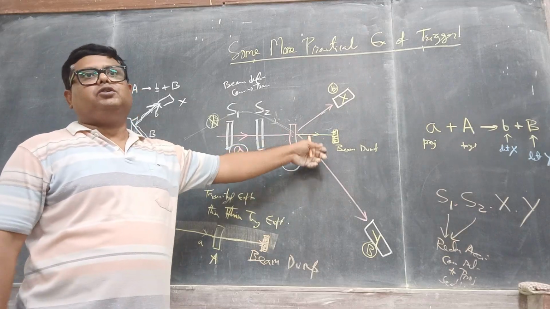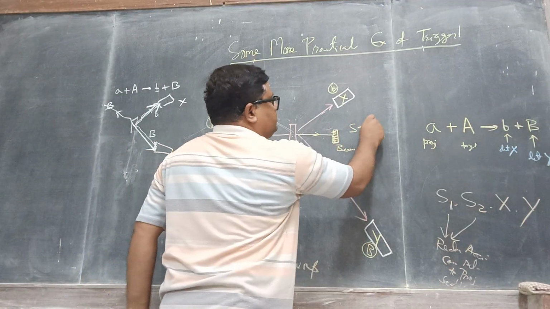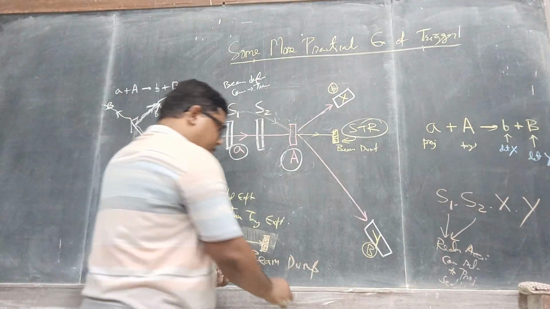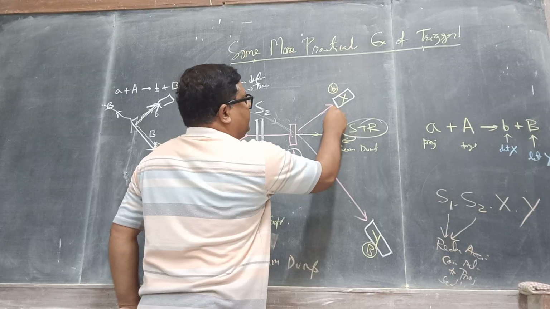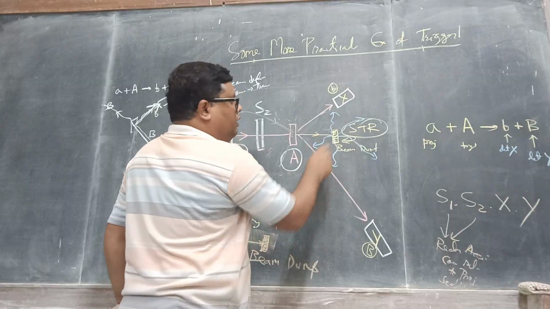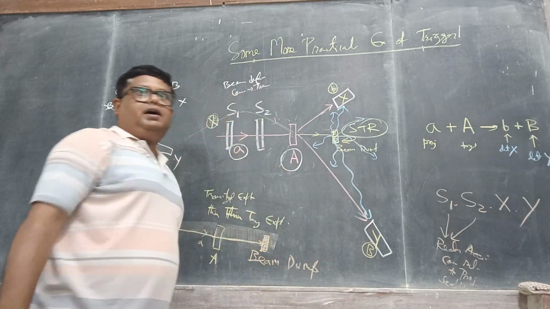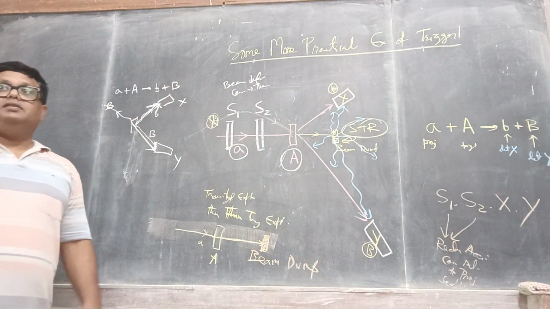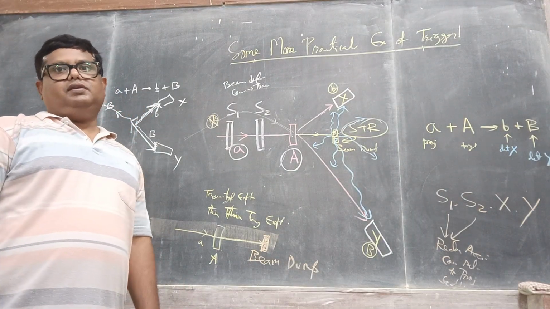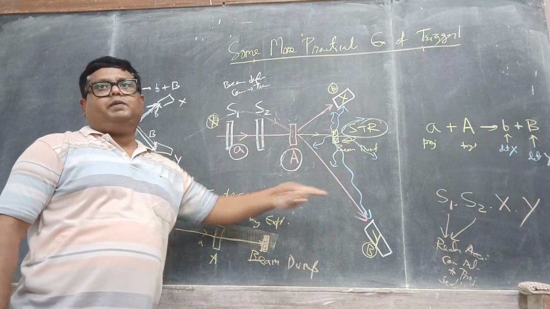So maybe some sort of elastic, inelastic reactions will happen. So scattering plus reaction will happen in this beam dump. What will be the result? The result will be there will be particles, even gamma rays, exiting everywhere from this beam dump. Now these particles can enter your detector X and can enter your detector Y. This is a real life experiment. Things do happen. Now the question is, how are we going to get rid of these particles?